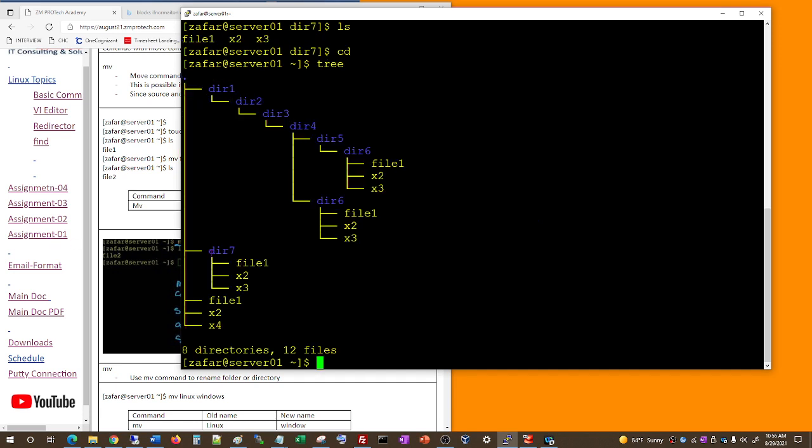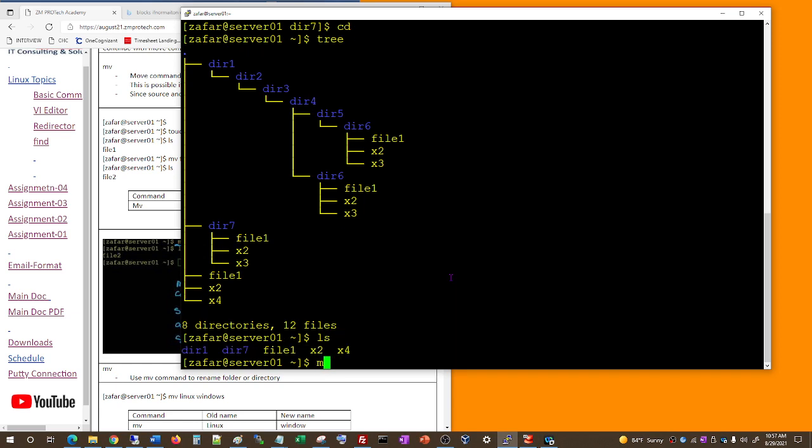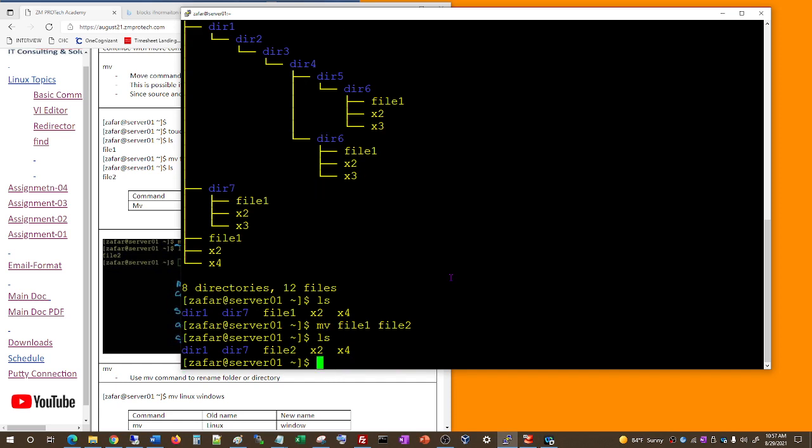There you go. You would do the same exact thing to a file: move file 1, and I'm going to give it the name file 2. The same exact file will be there.